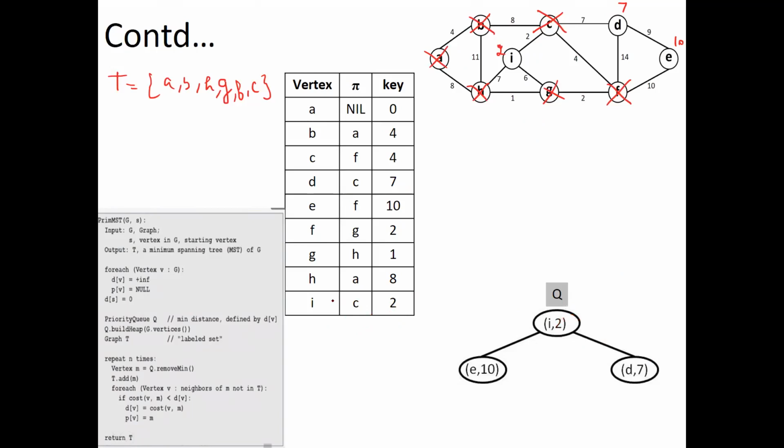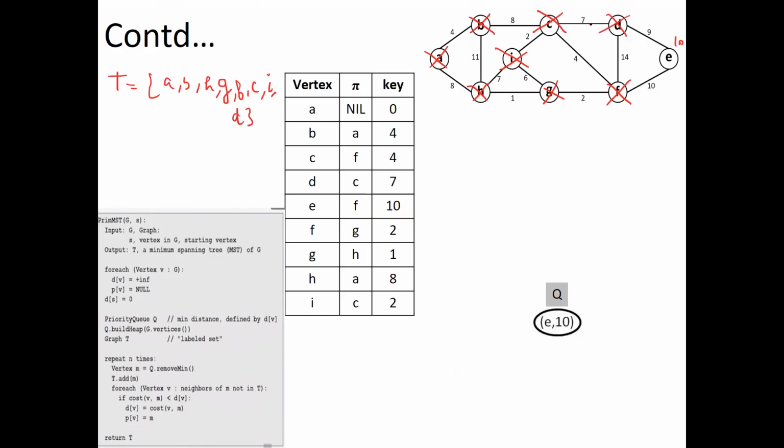After this, once the values adjacent to C have been stored, the next smallest element in the priority queue is I. So I is being chosen. When you're picking I, this will be replaced by this entry D, 7, because it's smaller out of 10 and 7. And try to find adjacent to I. Now adjacent to I, no one is remaining because all of them are already not a part of the priority queue. We just skip and print this I, and the next element to be removed will be D. Now D is being removed.